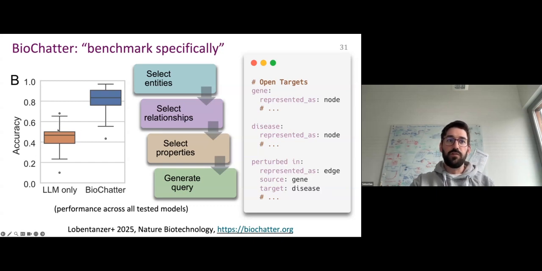And if you give the same information in the prompt to a model, so we give to all of the models that we have in the benchmark this file and the user question and some system instructions, etc. So what you would do if you just went to ChatGPT and pasted everything in there, then you get this very mixed performance. And if you do the same thing, so you give the same information, but through BioChatter, which then goes through this process, you almost immediately get this very high increase in performance across all of the models. And this you can do with various other things.